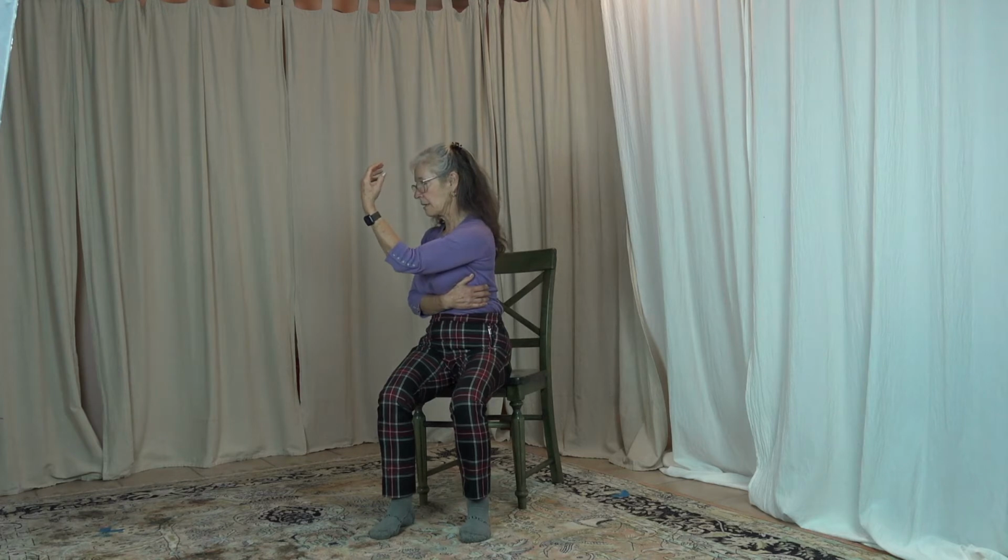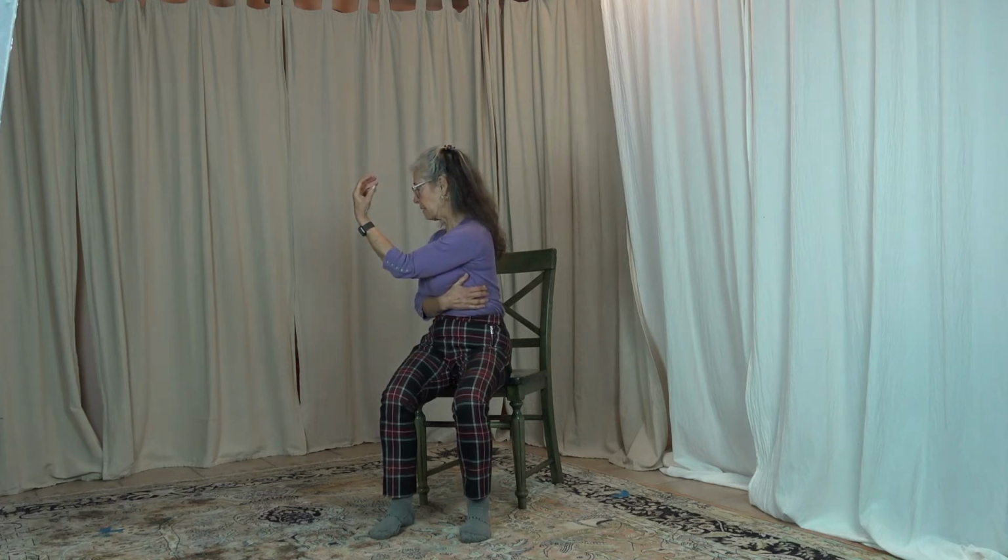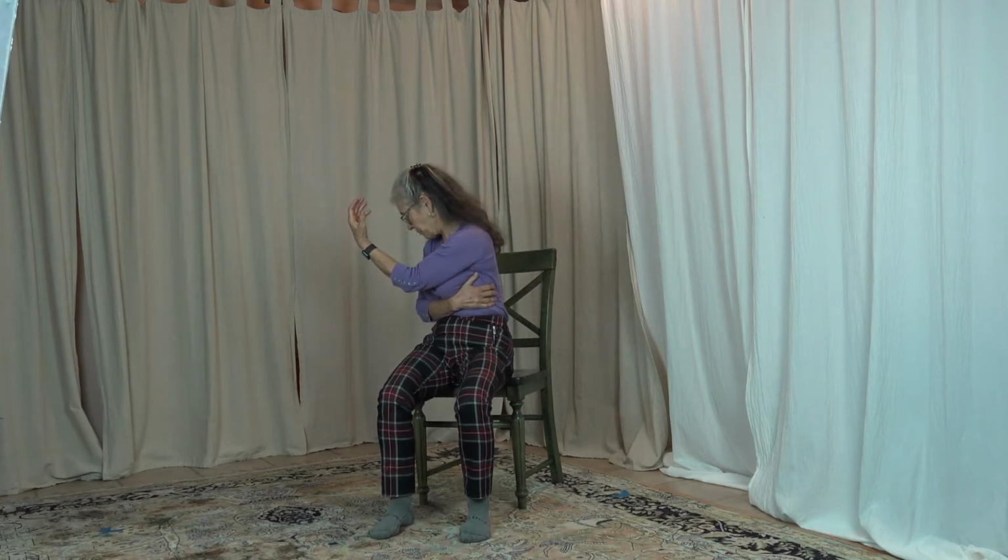Okay, take your right hand and slide it up the ribs, and hold your ribs underneath your breast. Bring your left elbow forward, not really forward, like side forward, diagonally. We're going to pull the ribs forward with the right fingers, and bring the left elbow forward as well, but we're helping with the fingers of the right hand. And now we're going to push open. It's like we're opening a door. Now we are closing the door. We bring it into the body.